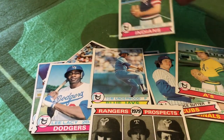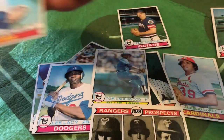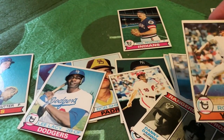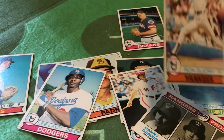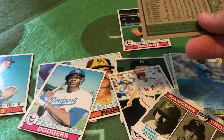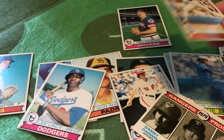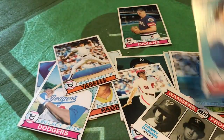The Sutter card is probably worth a decent amount, depending on how you define it. Here's the star card, the Guidry card, which again is off-centered with a little wear on the corners. So does this actually get you anything if you decided to get it graded? Probably not. It might be worth a dollar or two when it's all said and done. But the Sutter card is probably going to be a little more worthwhile.